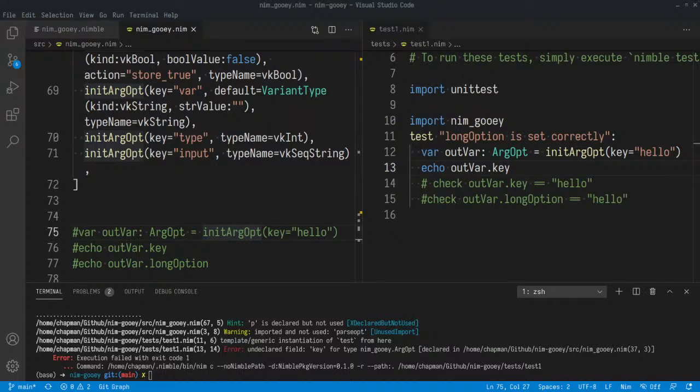Right. Have a quick look. Because this works as I expect, but not here.